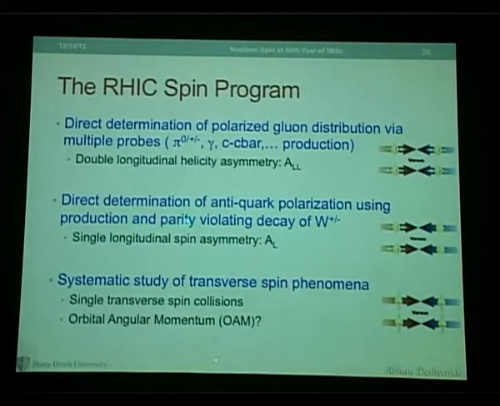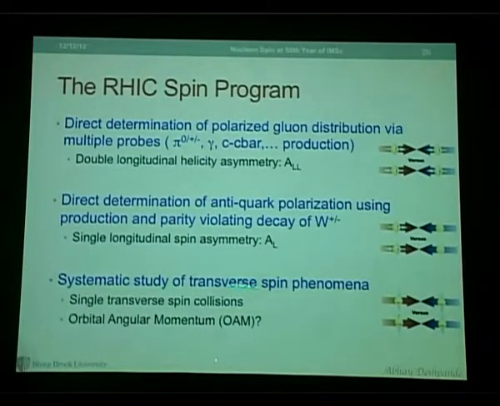using W production and parity violating decay. If you collide at high enough energy, and we do that at 500 GeV, we start creating Ws. And now Ws, the pluses and the minus, we have a way to know that by looking at the decays. And they're produced from u d bar or d u bar. So you can now play with the spin of the proton and see in which direction of the u d bar pair combination you see an asymmetry. And you can determine the spin combinations. I'll ignore it for now. I will come back to it if there's a question in the question hour.